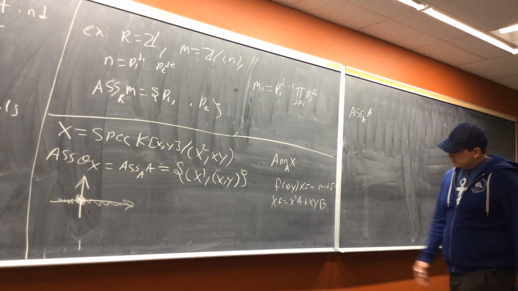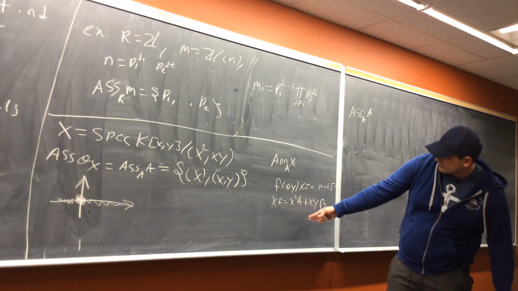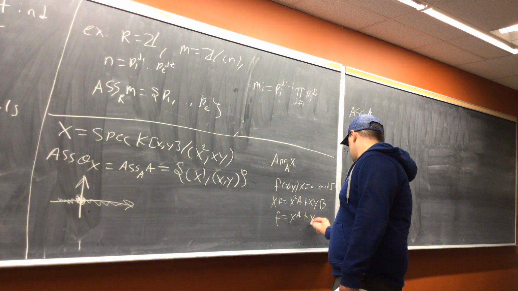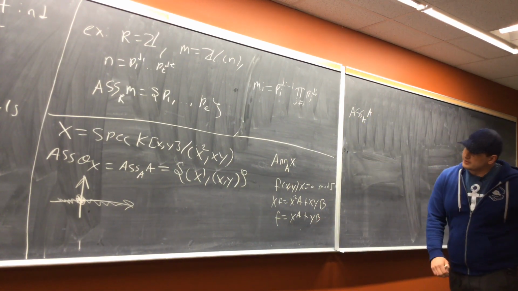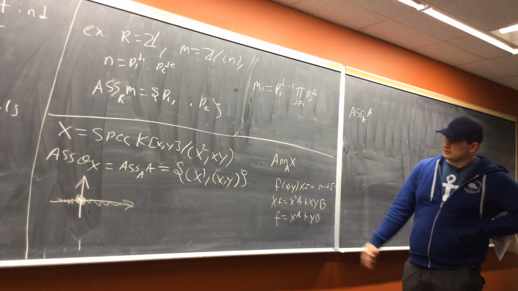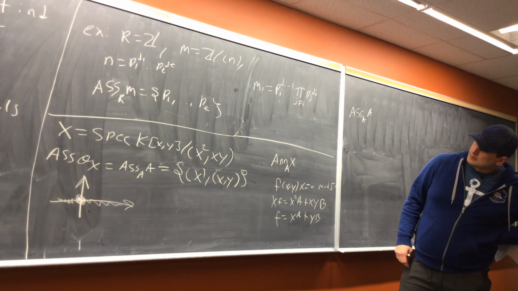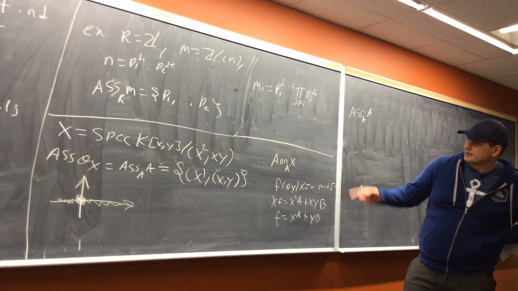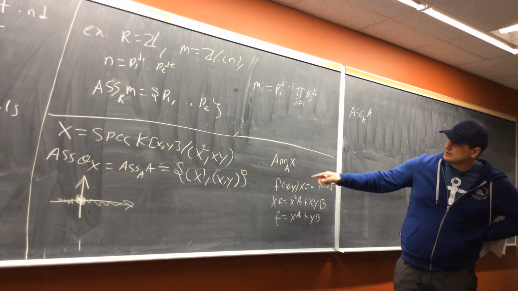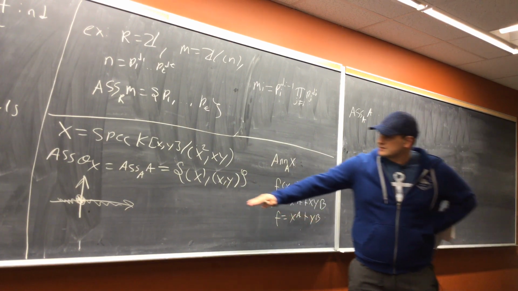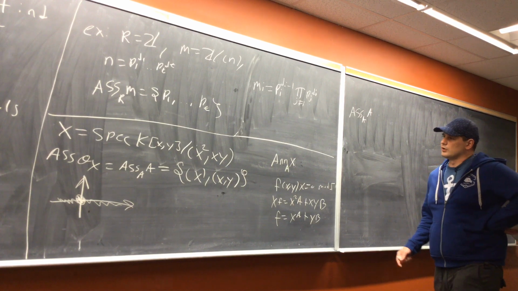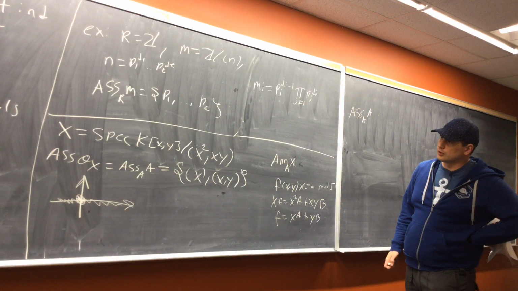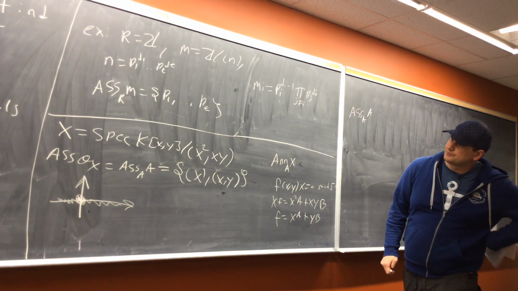Right, but that means that I can write that xf is equal to x squared a plus xyb. And so you can just divide out by x here, and then you're seeing that f is xa plus yb. So f was in (x, y). And so similarly, anything in (x, y) annihilates x, so we see that (x, y) is an associated prime. And then similarly, if you looked at the annihilator of y in here, then you would find that what you got was just (x).